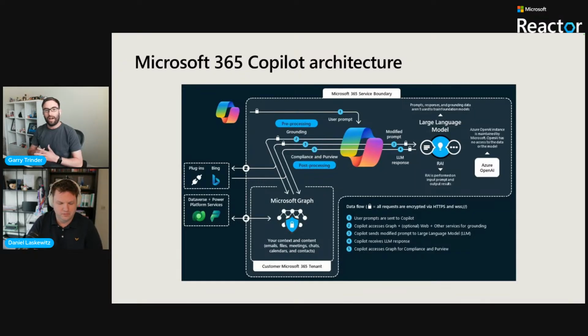So these are things that you don't have to think about and consider when you're needing to use Copilot, because you get all the best practices and defaults as part of the system. And again, you get those connections with Graph as well. So they just happen when you're sending prompts. Copilot is understanding what you're trying to achieve, what documents you need to look at, and then uses that context as part of its answer. But it also gives you the ability to extend, and extend to systems outside of this Copilot boundary, which is what we're going to get into today around extending.